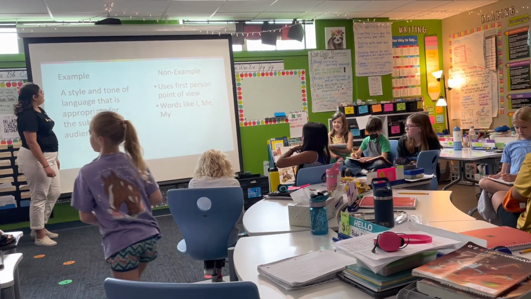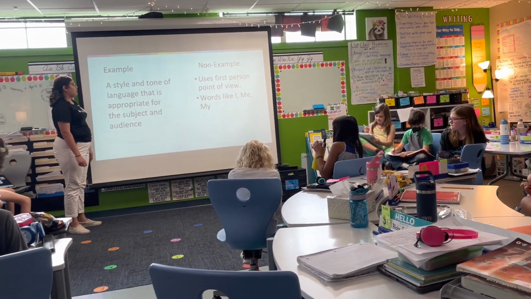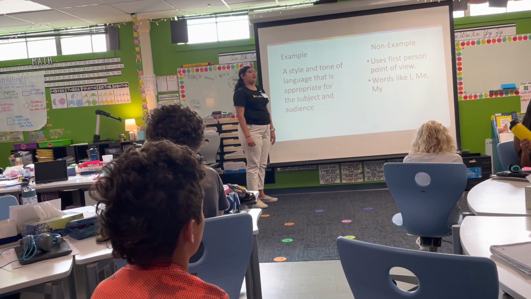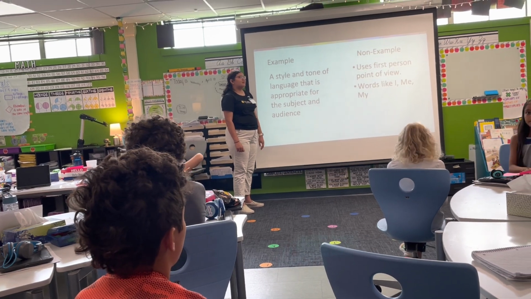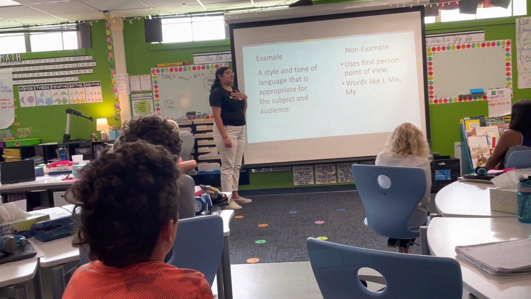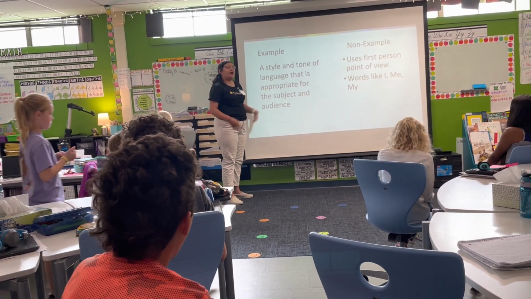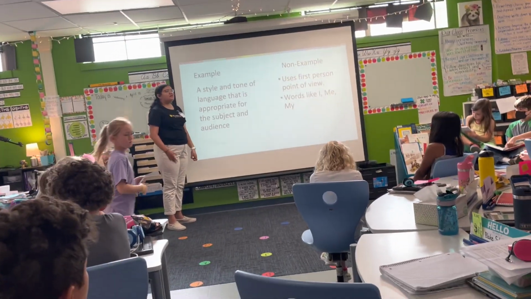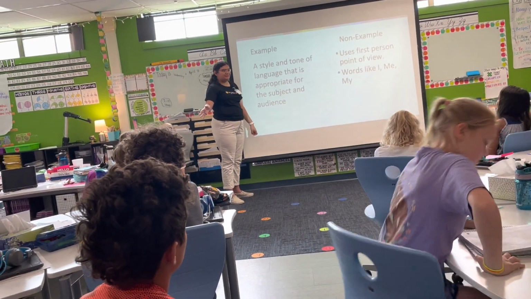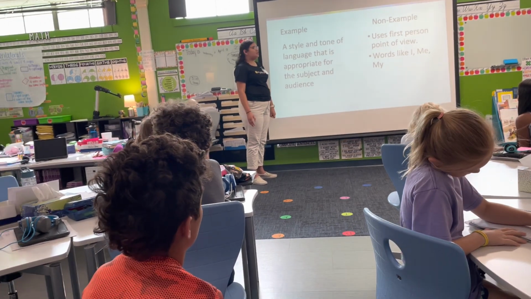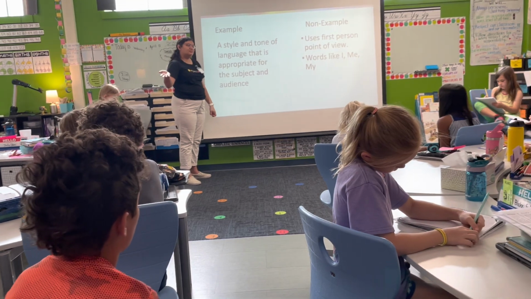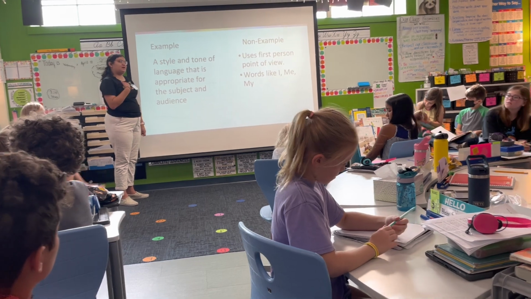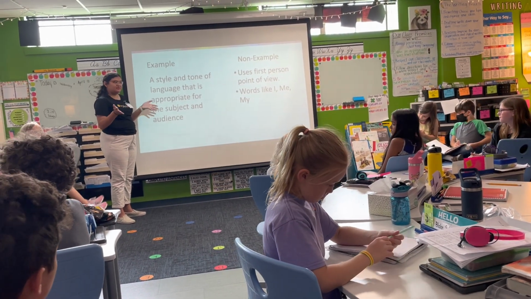Yeah. So the example is that they would use a tone that is acceptable for the audience. For example, let's say I'm talking about saving animals. I would say, in 2009 the San Antonio Zoo, and so on. I won't say, I think the animals should be saved because that. I would need to use evidence to back up my claim, like why I think animals should be saved.